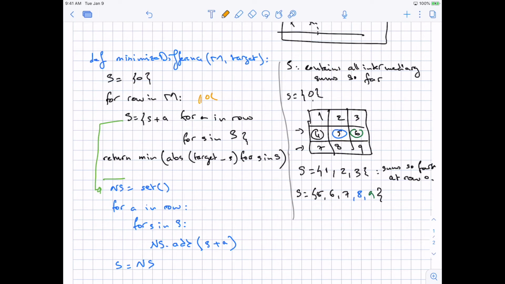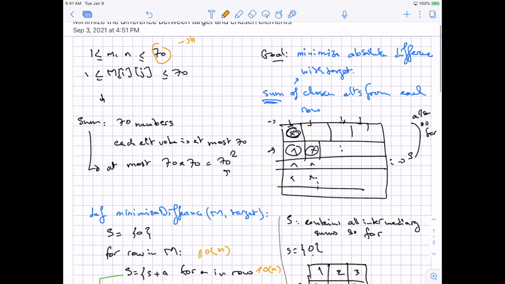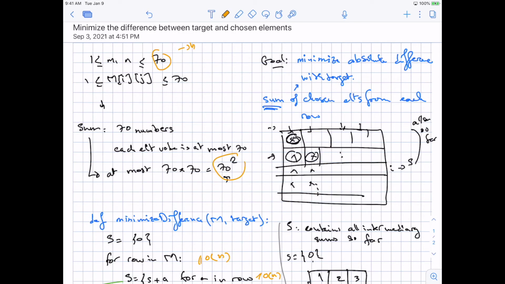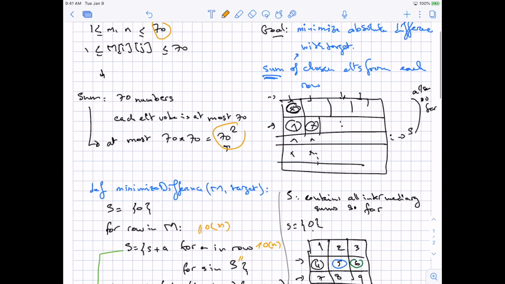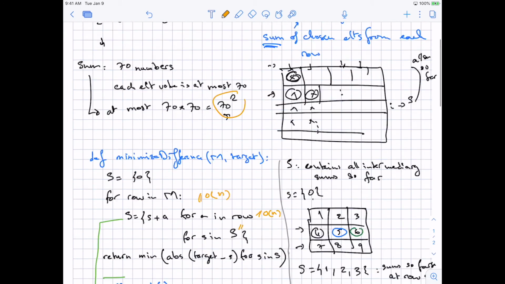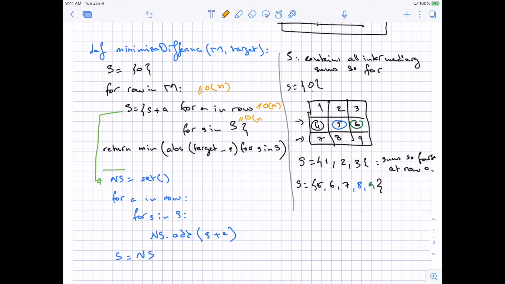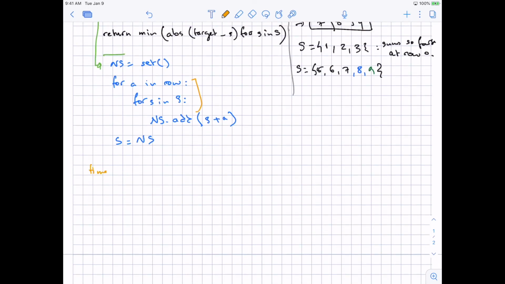So what this would mean is here we have O of N, and here this is O of N. Now what's S? S, we said here, can be at most this. So S itself is at most its length, how many elements are in it, as we said here, at most O of N squared, 17 to the power of 2. Since these are nested like we saw with this, we need to multiply them. So the time complexity overall for us is O of N to the power of 4.